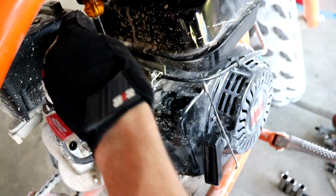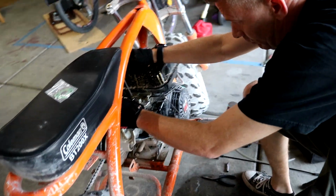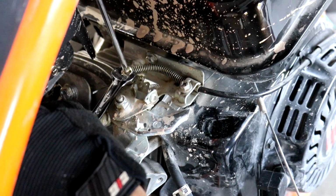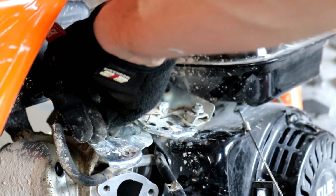You're gonna be removing this entire silver throttle setup, which really cleans up the top of your bike if you're going for looks, and it just makes your throttle like 10 times smoother. Also removing your governor in the process while doing this. On your bike, man. Yeah, dude.